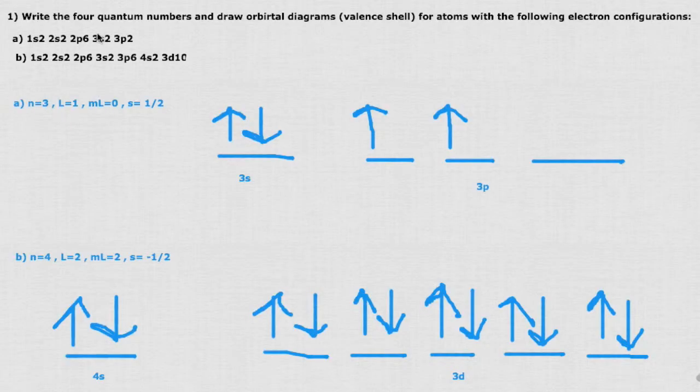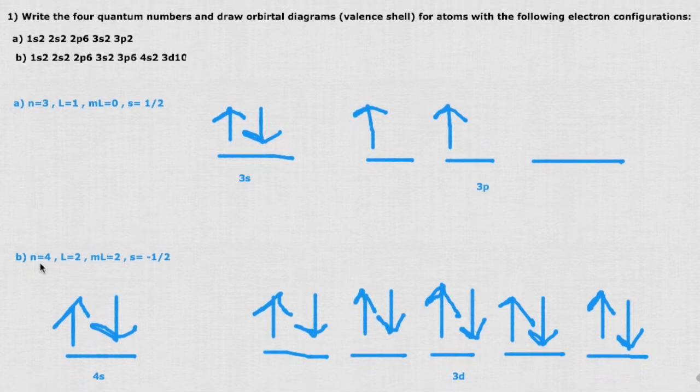Okay, so for this first one, the energy level here is 3, so n equals 3. L equals 1 because P is equal to 1 as the L angular momentum quantum number. So translate that to 1. ML is 0 because it's the second orbital in the P domain, so you go 1, 2, and this is the 0, where this is negative 1, and this is positive 1. Then S is 1/2 because it's a positive spin upward in that second orbital, and 3s2 translates right here, and then 3p2, 1 electron there, 1 electron there, and empty orbital here.